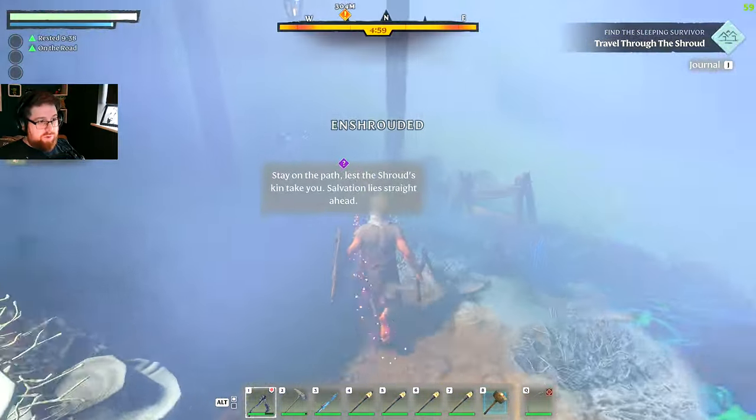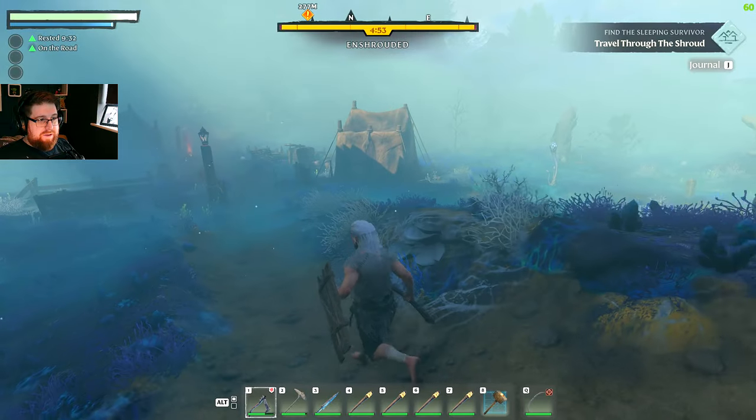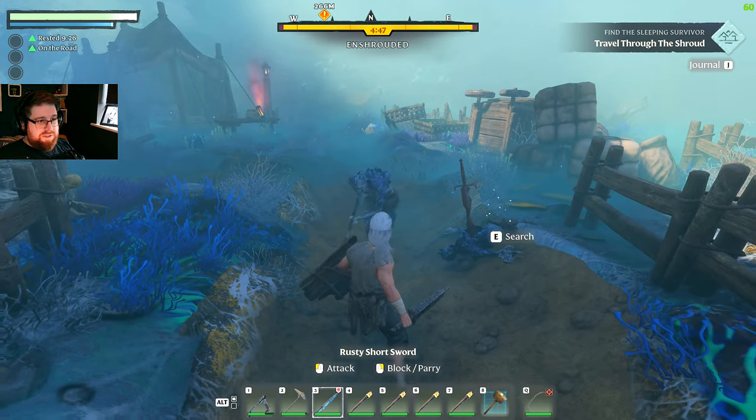Distant roaring. Stay on the path, shroud. Stay on the path if you want. You can go off of it, it's fine. Just try to remember your way back, because we need a 5-minute timer here, and it goes down pretty quickly.